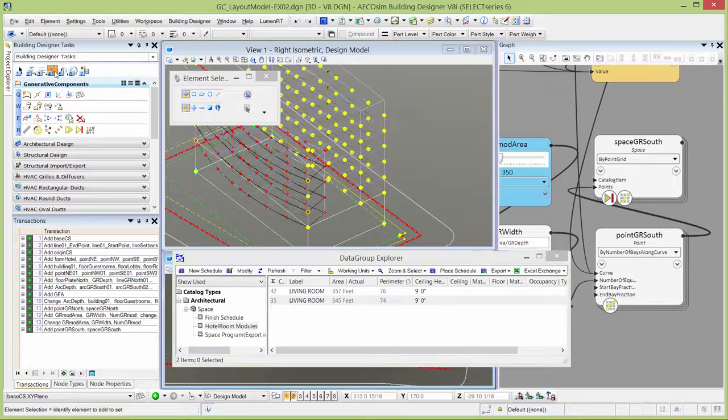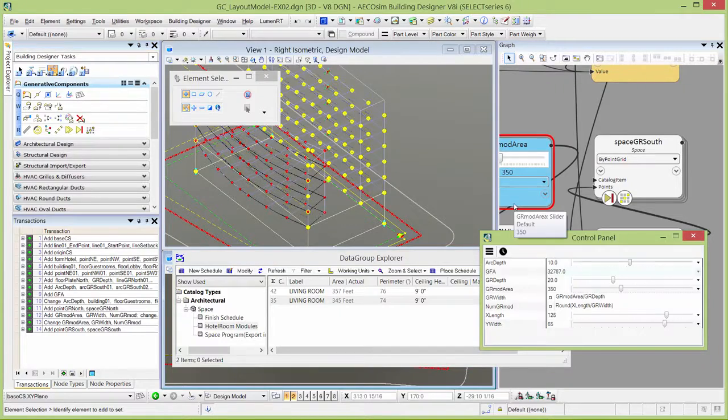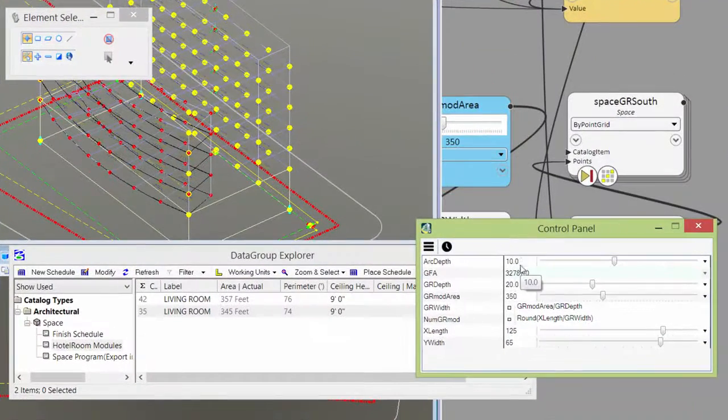Then I'm going to open the control panel and make some adjustments to the model here. So for instance, I might want to increase the depth of the arc. Increase the depth of the guest room module, which should change the number of modules we get per floor.